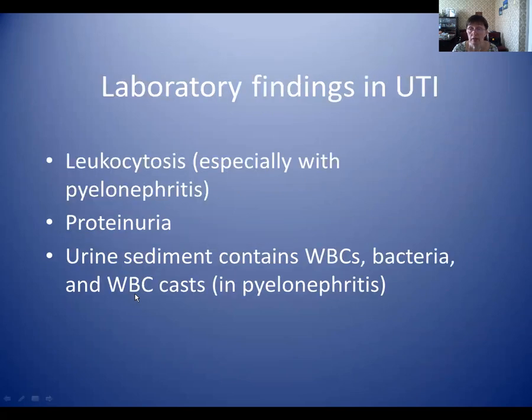But of course, the main part of the diagnosis will be laboratory findings. First of all, we can reveal leukocytosis in the blood analysis, the complete blood count, especially with pyelonephritis. Then we can find a lot of protein in urine. And urine sediment will contain white blood cells, bacteria, and white blood cell casts. They may be present only in pyelonephritis.